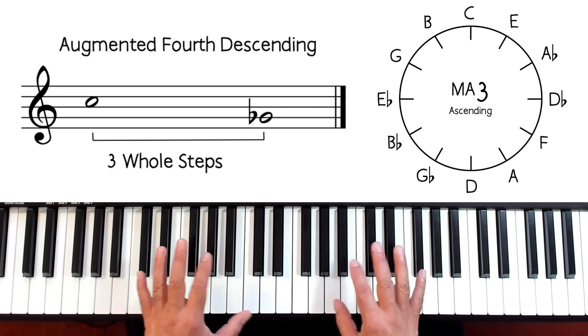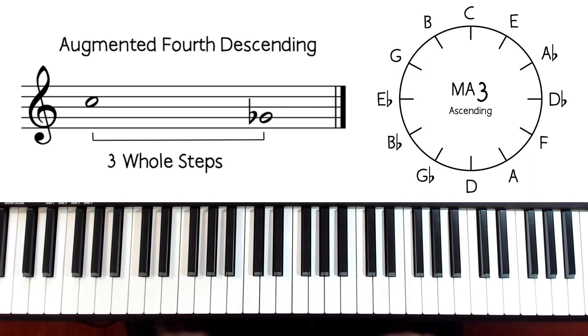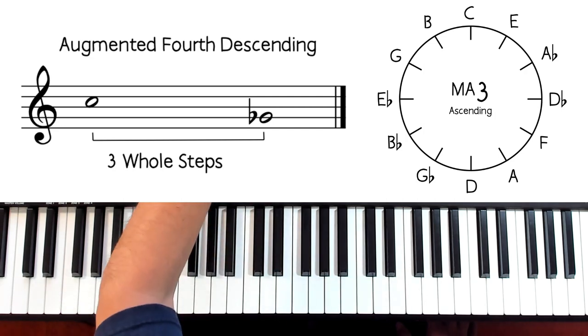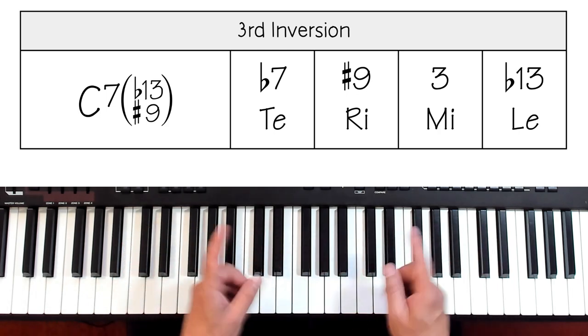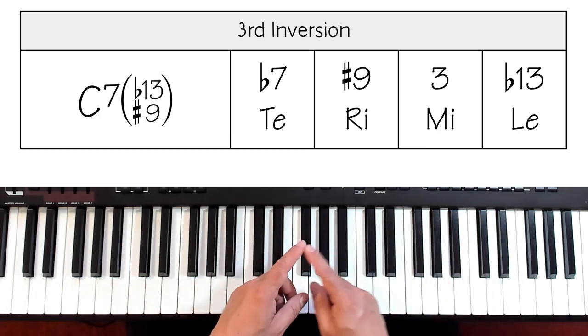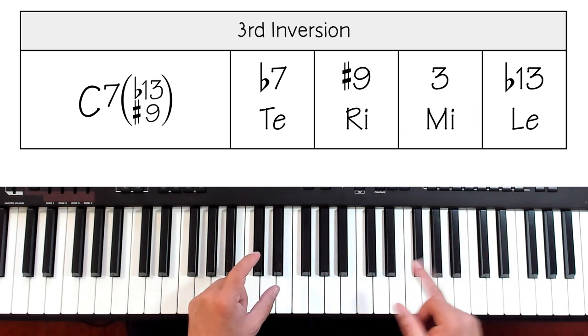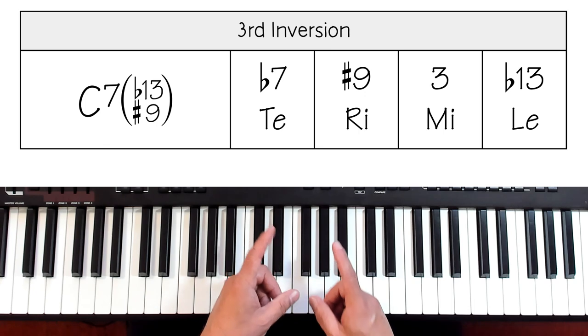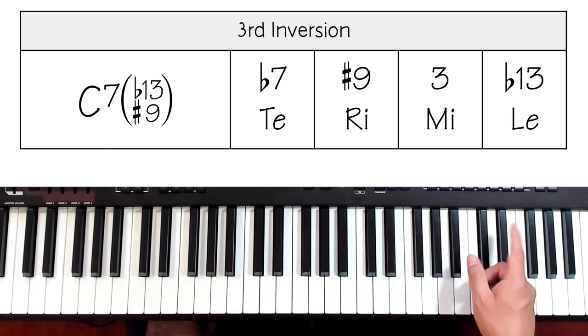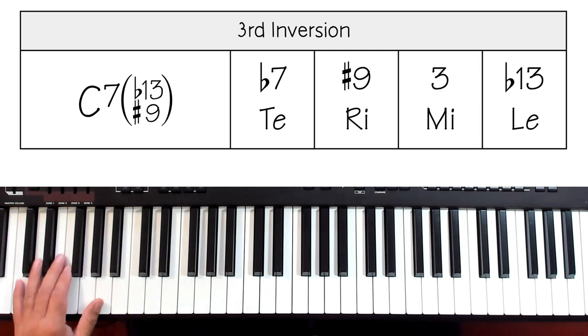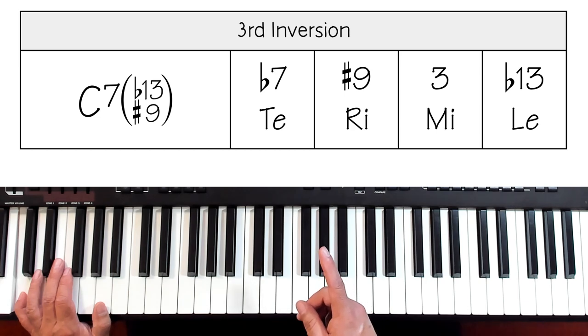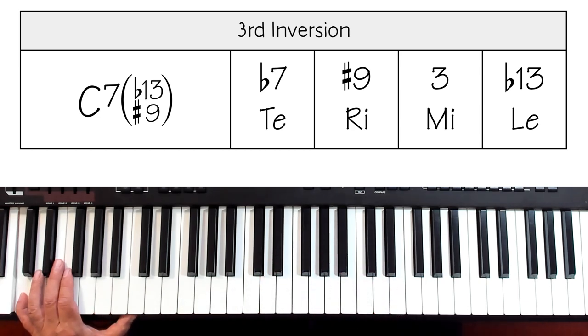Okay, good. So now we did our interval work. Interval work is going to be so important, and it's going to be coming up later on, how about right now, when we start with our chords. See, everything is now intervals. We have a flat 9, sharp 9, 3, flat 13, and also solfege that we can relate to our chromatic solfege. Te, flat 7, re, which is a sharp 9, mi, 3, and le, flat 13. And here is our chord. It's a dominant chord with a flat 13 and a sharp 9. But we're going to be working in the 13 version. If you see the top row, 13 version.